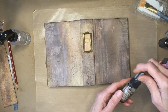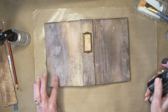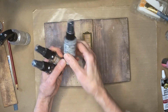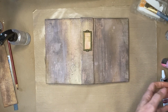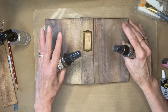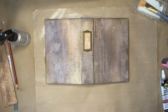And I ended up using my Distress Spray Stain in Vintage Photo, and then I used a little bit of Walnut stain, and I think some of this gray over here actually was some of the Hickory Smoke Distress Oxide spray, and I just did a tiny bit there. So I did that as a background first, and then I also ended up adding some Vintage Photo in the Distress Oxide spray and also the Walnut stain. And when I say that, I mean just little squirts. Use a lot of water, move it around. I even used my little card to spread it out.